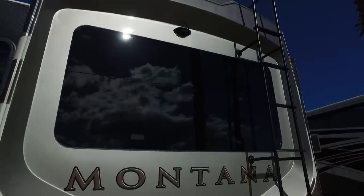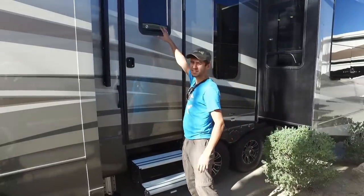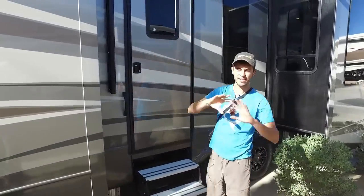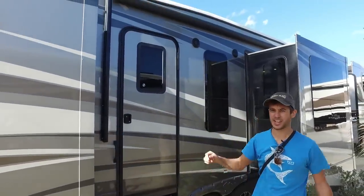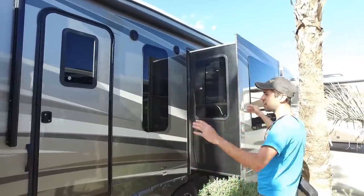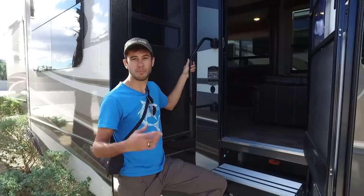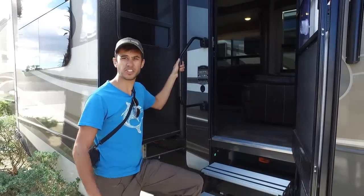The rear end of this rig had a nice solid fiberglass cap, a wireless backup camera, and the electrical hookup on the very back. Looking at the rear door, I noticed it has a shade integrated into the window, which is really nice — you can have a clear window to see who's at the door but also close it at night for privacy.